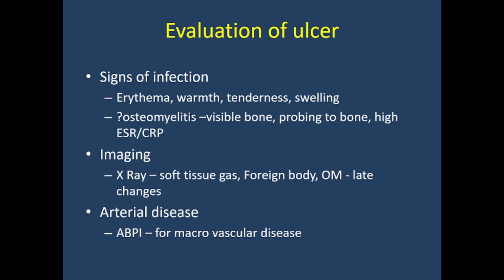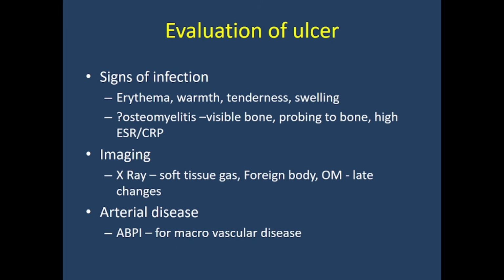Basic signs of infection. And then the other part you have to explore is whether the infection is going into the bone or not, right? Because usually these ulcers occur in the lower extremities or pressure areas, and it could be very minimal outside, but the track could be going into the bone, right? You could see the bone, or there's something called probing into the bone. With a hard object, you can just probe the wound and see whether you can feel the bone. Or if you do the investigations, they'll have high ESR and CRP without significant cellulitis or signs of infection around, right? So what are the images you would take?